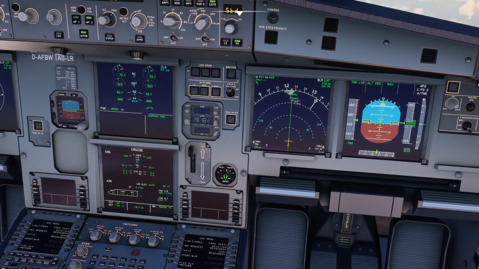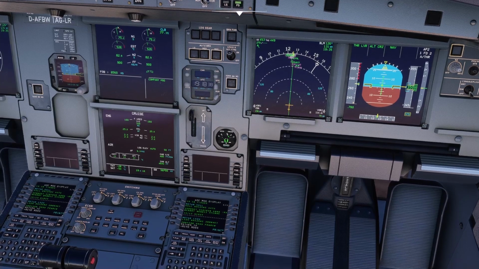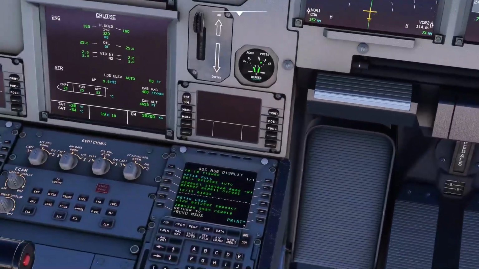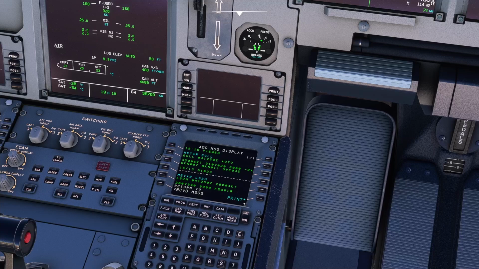So there we go, there's our company message right there. That will be our weather report. So I'll just go into receive messages right here, go into METAR, that's the aviation weather report, and I'll get these many bits and bytes of data right here. It looks a bit cryptic, but it's actually not that hard to read.